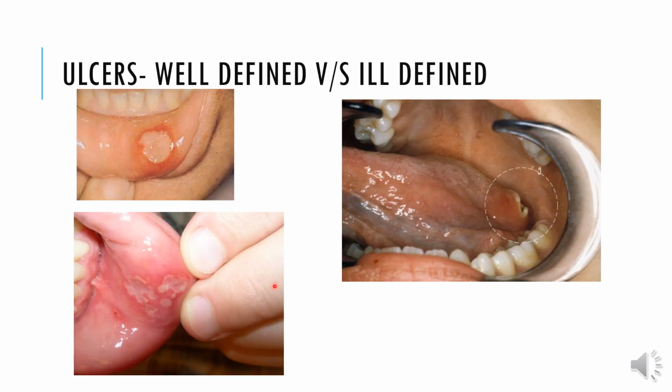Now, ulcers can also be categorized based on their margin. If you're having a nice well-defined margin like this, or an irregular ulcer like this, it will be easier for you to give a differential diagnosis. This may look like an aphthous ulcer, whereas these multiple irregular ulcers, you could think of traumatic ulcer, and this deep looking ulcer here, and the site on the tongue will give you the suspicion that it could either be a traumatic ulcer or it could be a malignant ulcer.